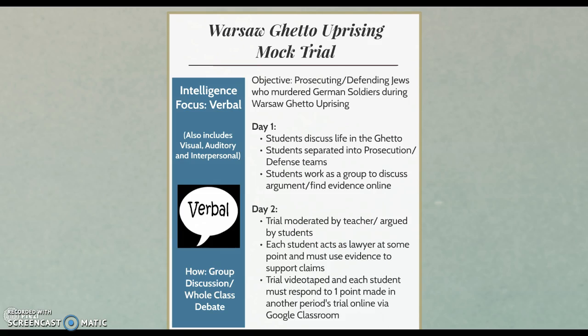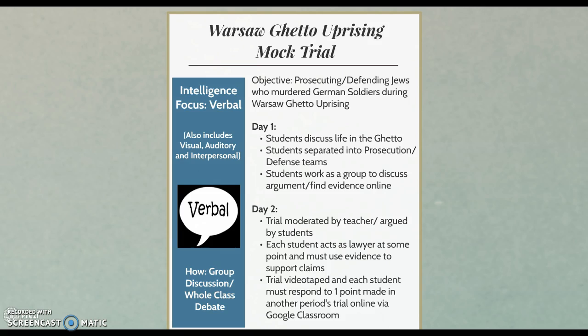Day 1, students will discuss life in a ghetto. They will be separated into the prosecution or defense teams, and they will work as a group to develop an argument and find evidence online to support their argument. On day 2, the trial will begin. The trial will be moderated by the teacher and argued by the students.